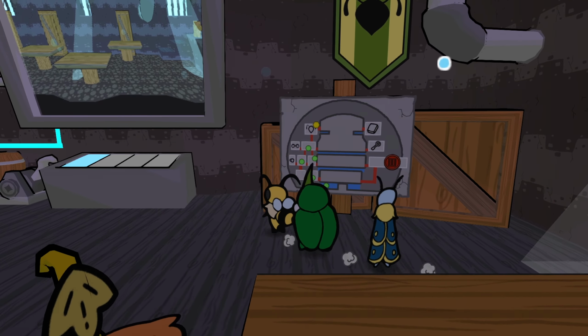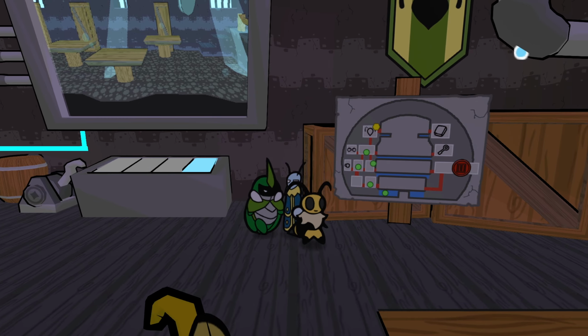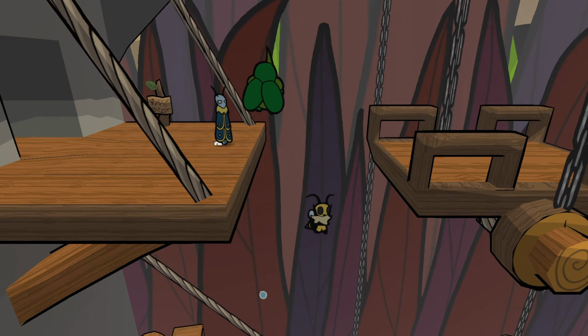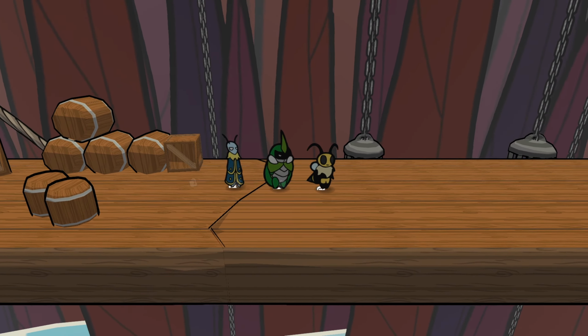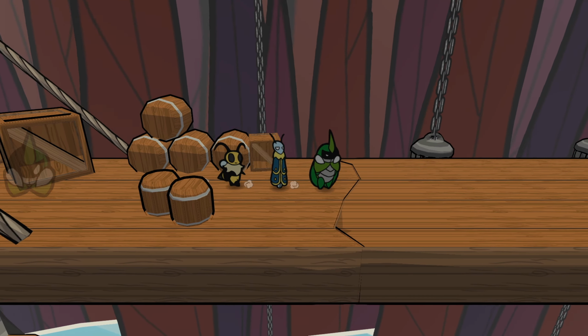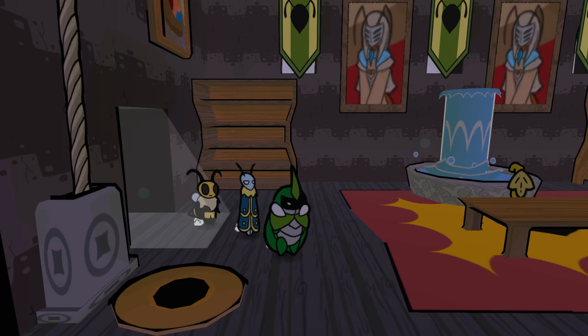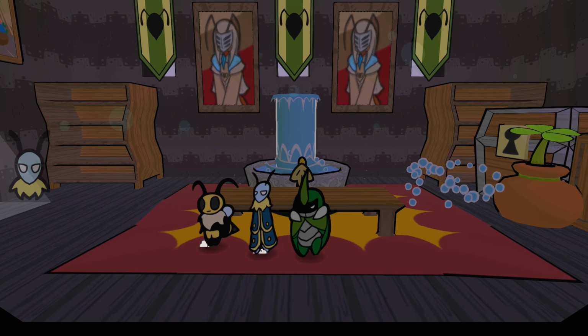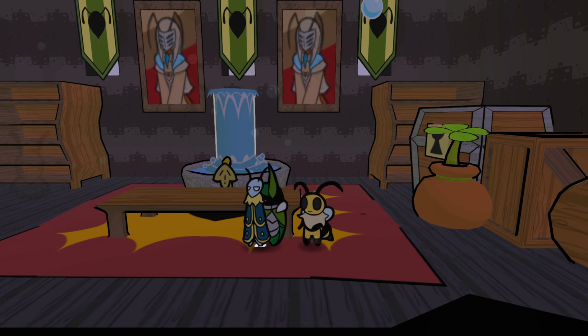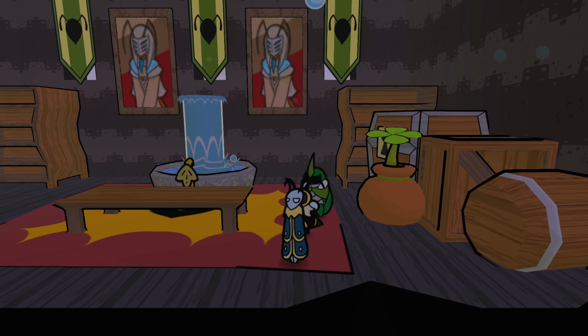Let me see the map. Alright. Did we get the key on the lower level? If not, let's just hop down there. At risk of breaking, huh? See how it's been damaged. Oh, we already got this one. Is this like a... No. Okay.